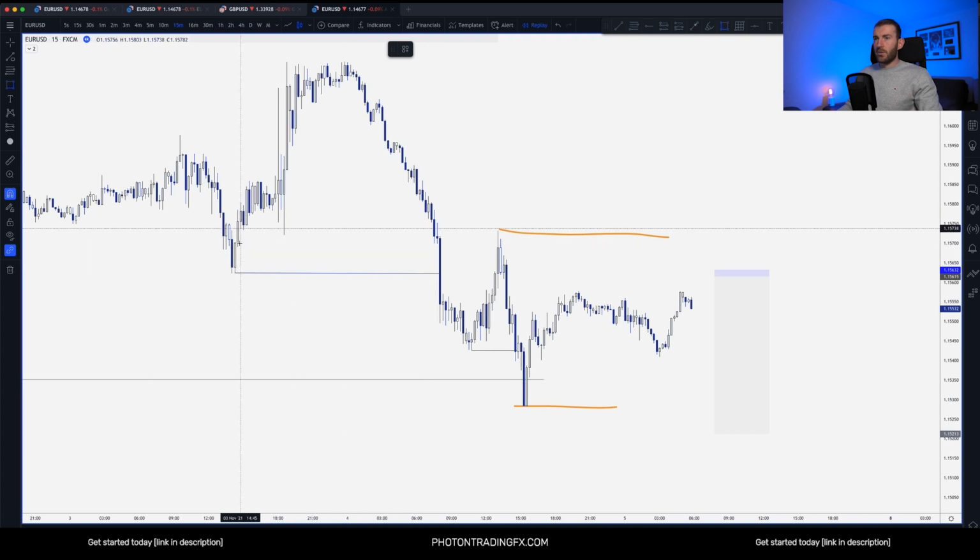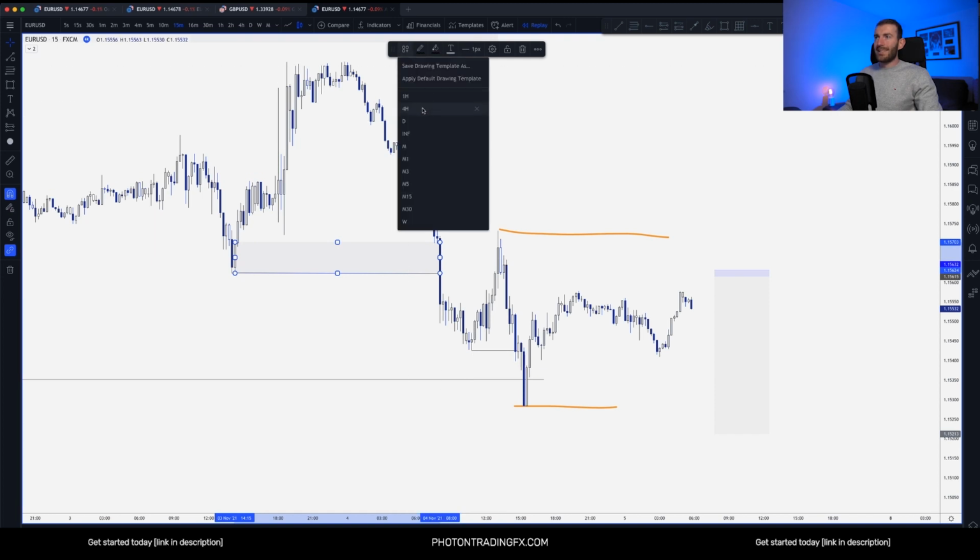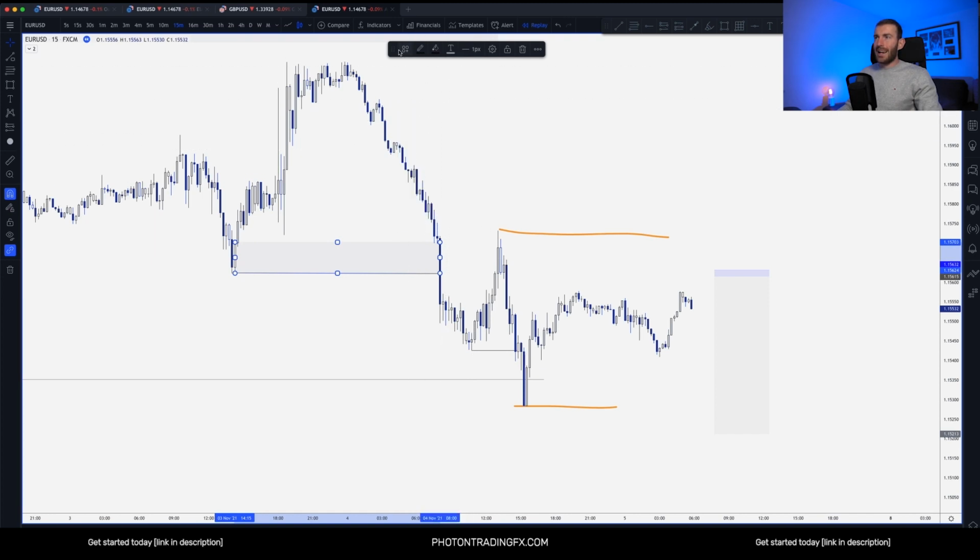So if you kind of just follow the money, right? Now there's supply and demand zones everywhere in the market. Photon members will know we have two main ways for validating strong areas of demand and supply. I won't dive into those details too much just yet, as it wouldn't be too fair on the members, but there we go. So just following the money here, where are the orders exchanging hands? Follow the story here. You can see who's in control, right? Where was demand in control? Was this a strong zone in the first place?